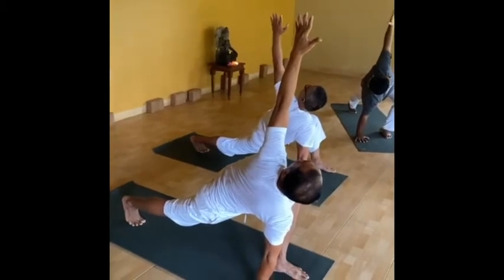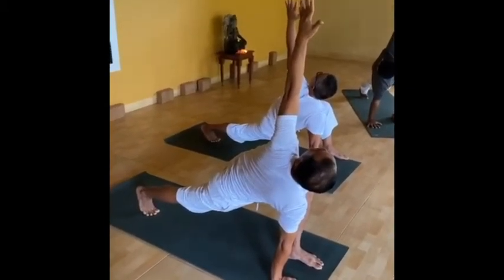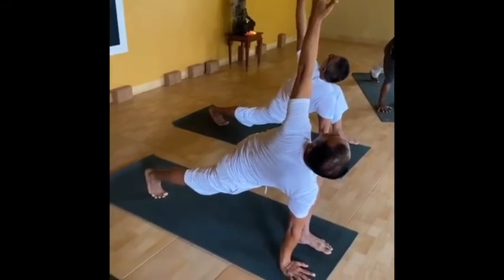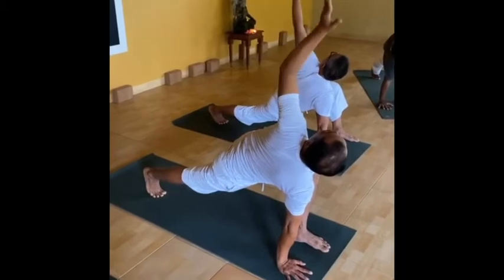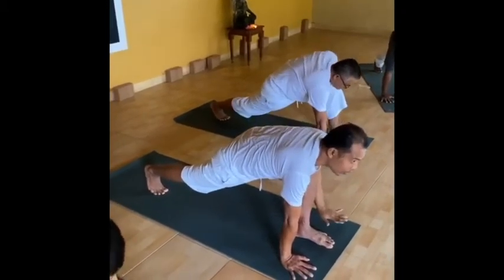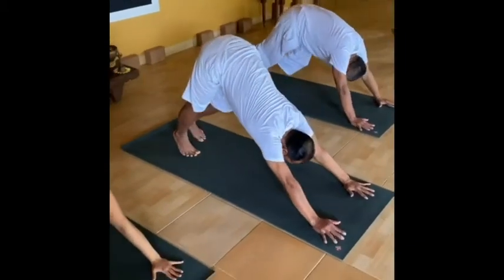Inhale. Exhale. One. Just gaze your right heel. Feel the right leg. Inhale. Exhale. Two. And then slowly put your left hand to the floor. Good. Step back your left foot down, five single.